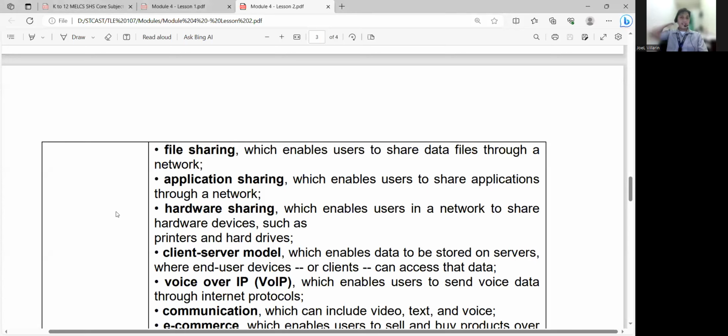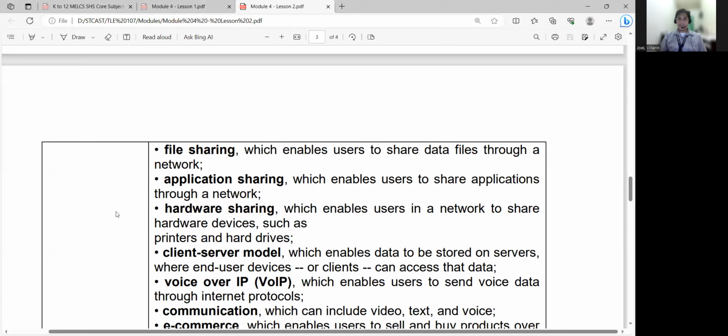File sharing enables users to share data files through a network. As I've said, each file, for example a Word document, you can transfer via specific applications from one place to different places. Okay?